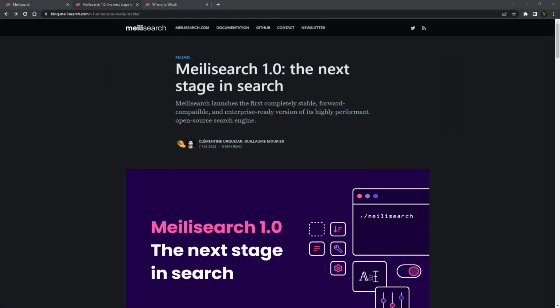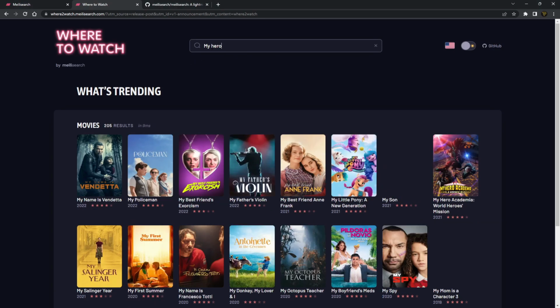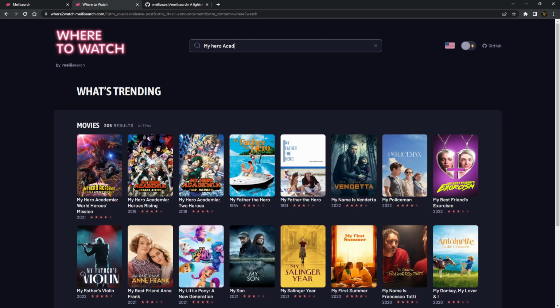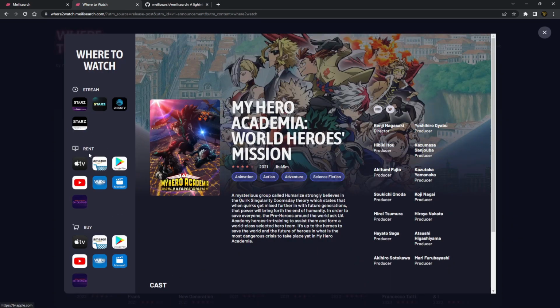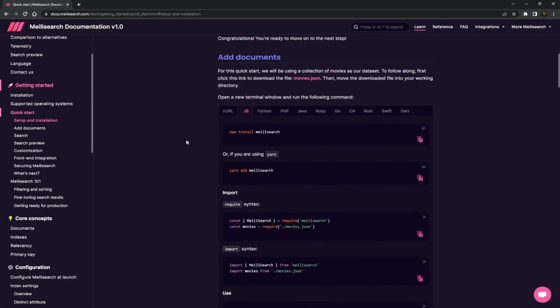Now you're probably wondering why you should use Meilisearch, so I'm going to go through a few reasons why. Firstly, let's talk about its simplicity. It was built by a team of developers who understand the importance of a great developer experience. Its design has great consistency and predictability, which make it easy to integrate into your chosen technical stack. They have comprehensive documentation and developer tools to help you from start to finish.